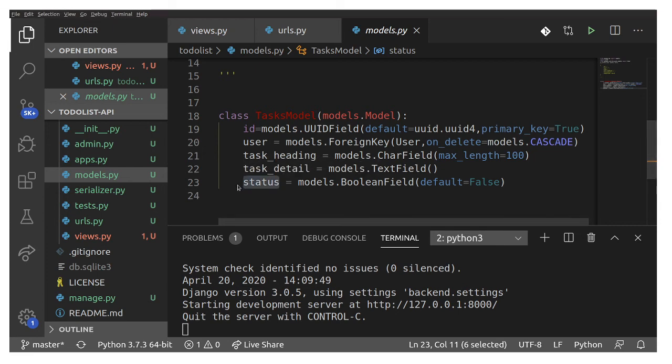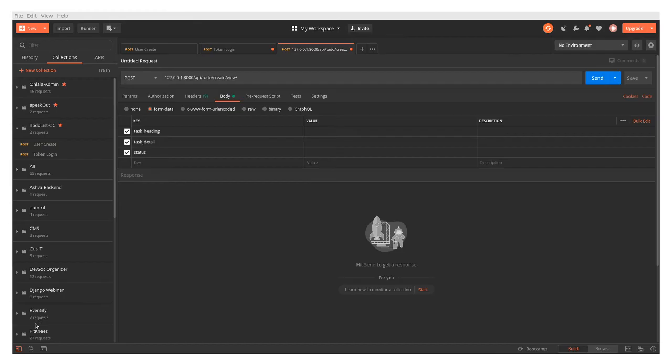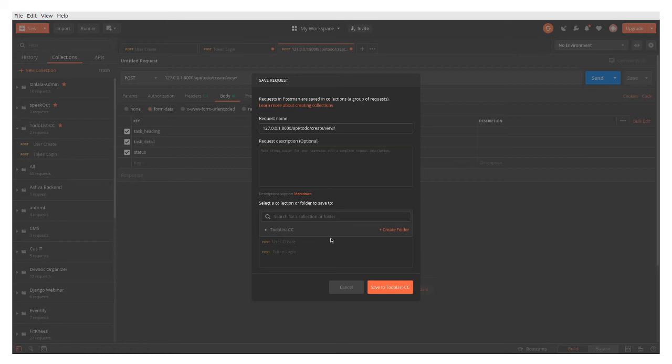Now can you see task heading, task detail, and status. This will be wake up. Okay, and this will be blah, I don't know what to write. Right now this will be false.